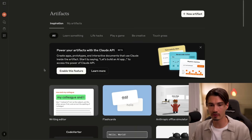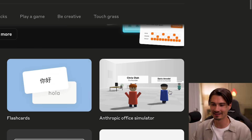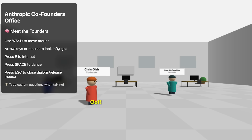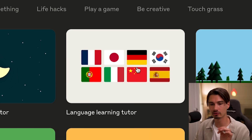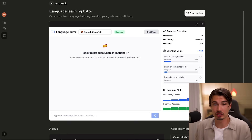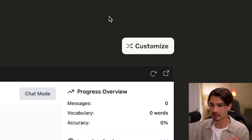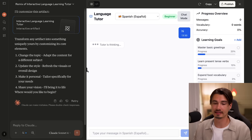Let me give you one quick example. In the gallery there are many amazing ones, like this Office Simulator — a little 3D game where you can customize personas. But the one I want to spotlight today is this Language Learning Tutor, because you can take this preset application, a personalized AI tutor, and customize it to whatever you're learning. I'll just hit customize here and you can see the application and start interacting with it.